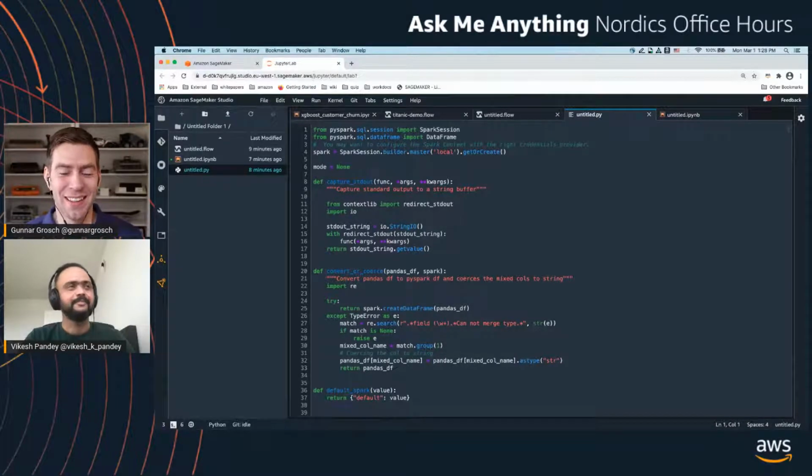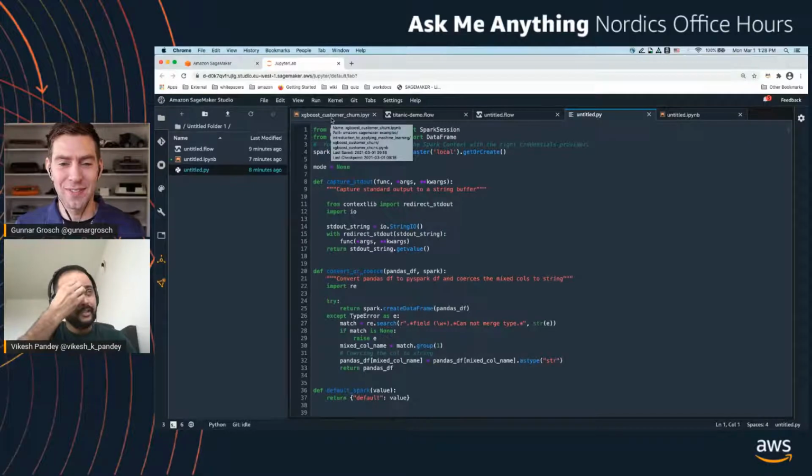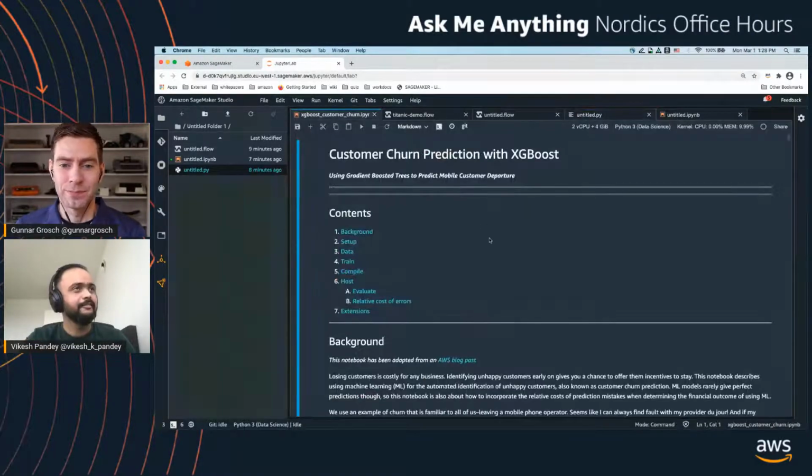Yeah, great, awesome. So for showing you how to do the training on SageMaker, I have prepared another notebook here, which is showing how to train a customer churn prediction model using XGBoost. So XGBoost is one of the gradient boosting algorithms, which is very popular. It's probably one of the most popular algorithms in Kaggle competitions as well.